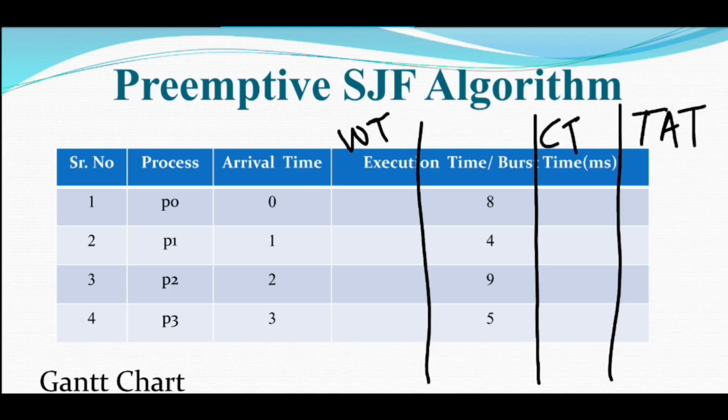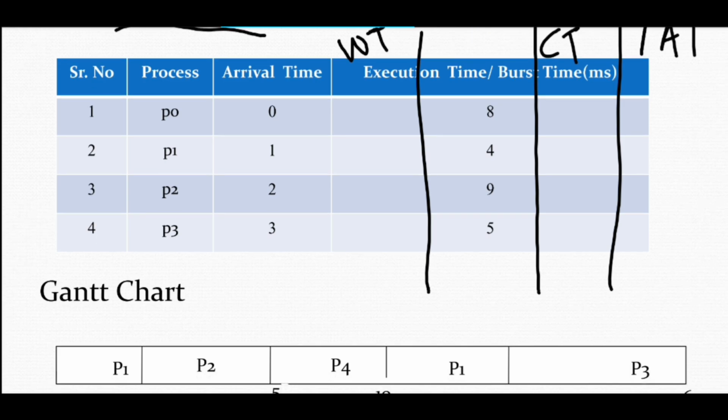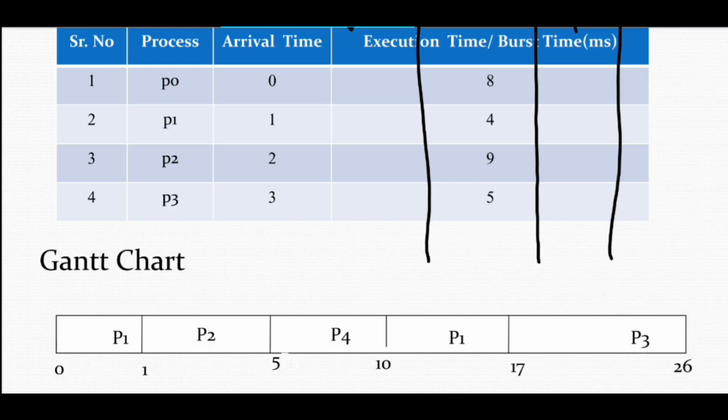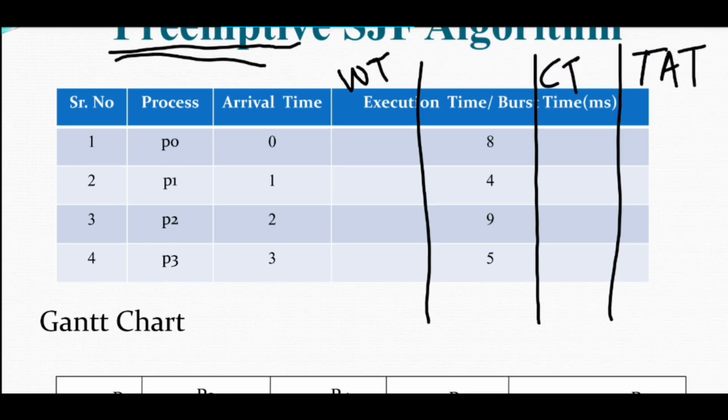Then first of all at 0 second. Okay, this is preemptive. A process can be forcibly forced out. Okay, in 0 second P0 is present and other processes are not present. P0 arrived at 0 second, only P0 is present at 0 second. So P0 will enter the CPU first. CPU never keeps idle. Okay, P0 will enter the system first.